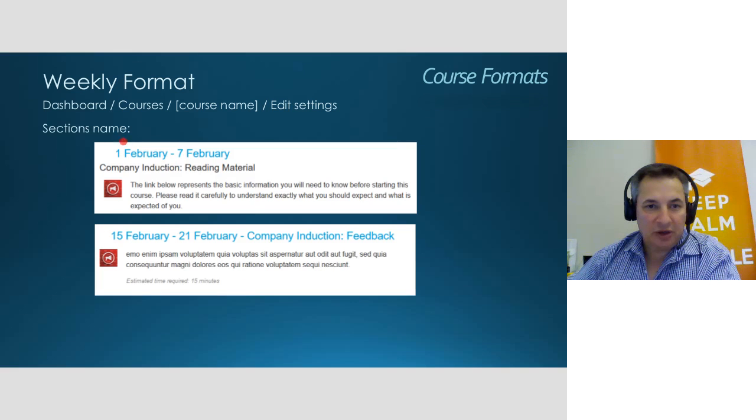One of the things I noticed about the weekly one is the way it displays the weekly headings, the topic headings, the 1st of February to the 7th of February. And what you then had to do is go and put in the actual topic, the reading materials. So I actually had to go in there and re-edit it to say that, and it started looking a little bit better. So there may be some tweaking that you need to do with that. You might be happy with these 2 lined headings, or you may want to tweak it to make it look a little bit nicer.